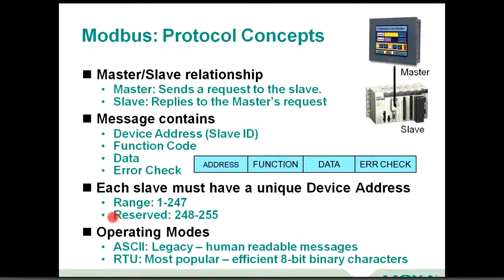And then lastly on this, while it's not used very much anymore, there was an early standard called Modbus ASCII. It is very rarely used anymore, and if it is, it's quickly being replaced by Modbus RTU. It utilized an easier to read format that was not as compact as the current standard. RTU stands for Remote Terminal Unit. It's the most popular. It uses a binary address and data format that's more compact, meaning that it takes fewer resources to send the message, and you can get a faster polling cycle and see updates a lot quicker.